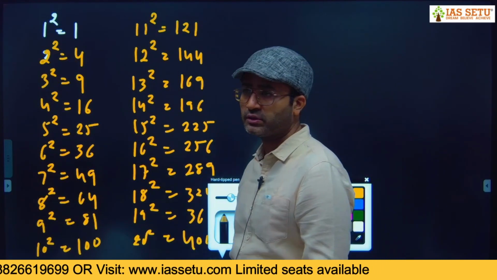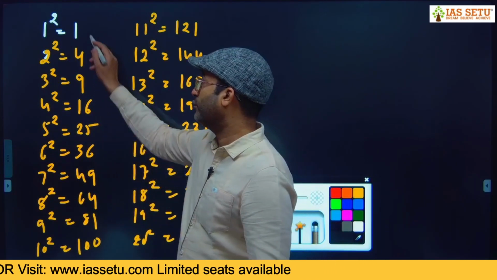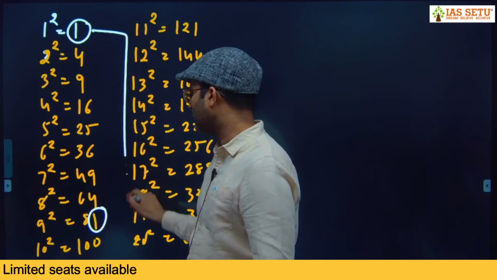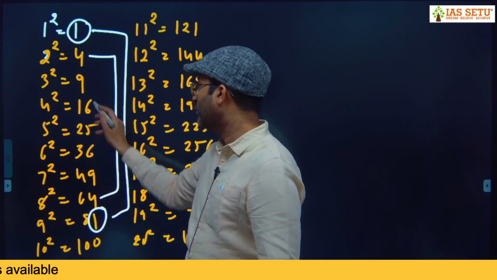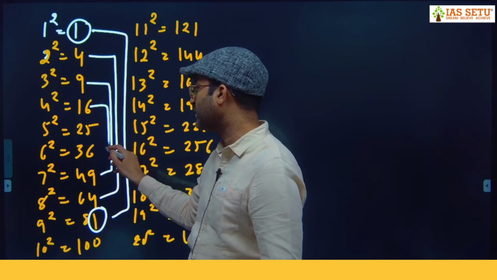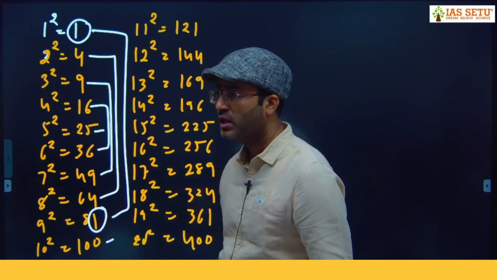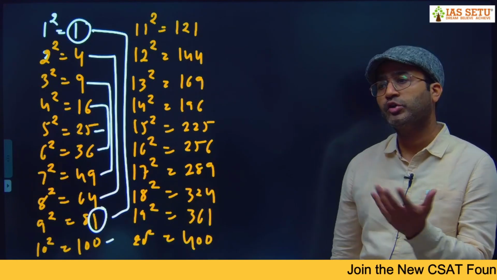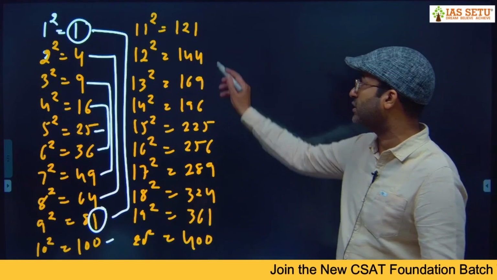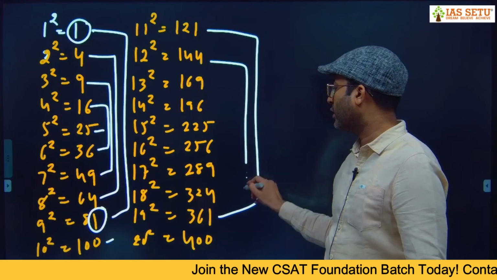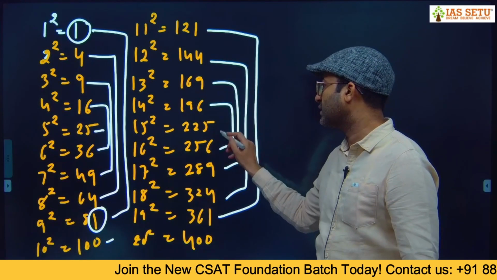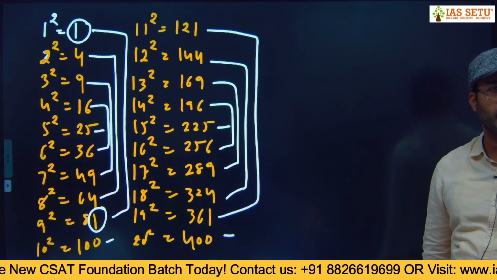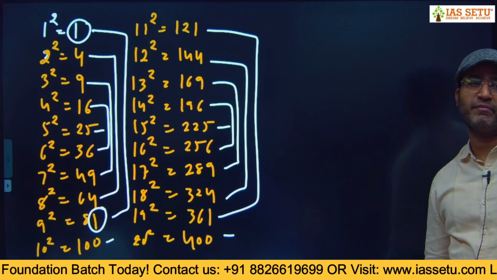Now observation. First observation: you observe the unit digit. We get 1 here, 1 here. We get 4 here, 4 here. We get 9 here, 9, 6, 6, 5, 0. And it is merely repetition. You can check from 11 square to 20 square also. Totally we have repetition for the unit digit. 1 and 1, 4 and 4, 9 and 9, 6 and 6, 5, 0. You can check 21 square to 30 square at your home. I guarantee you get the same repetition.